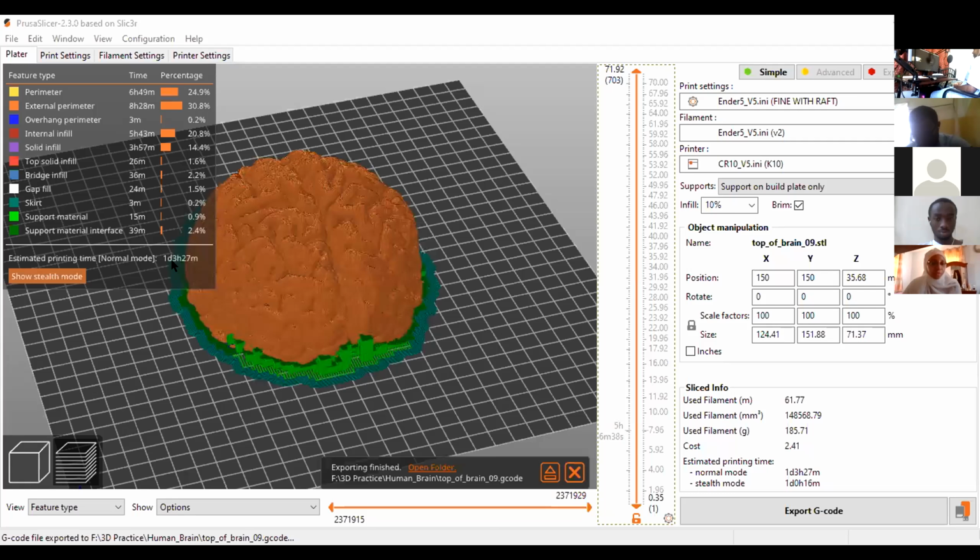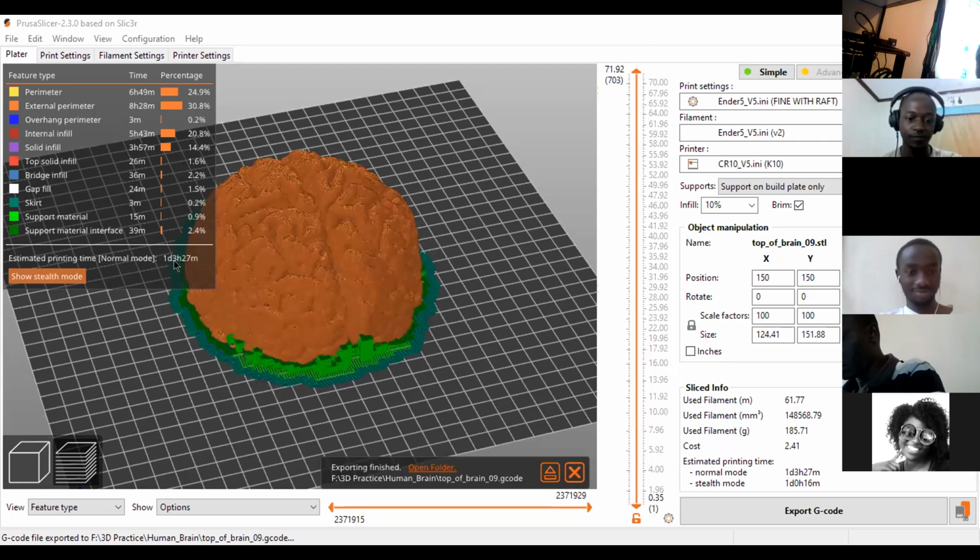Maybe I should screen share and show you. Yeah, share. But guys, now you can see it has started printing. It was heating up. It was printing a brain.